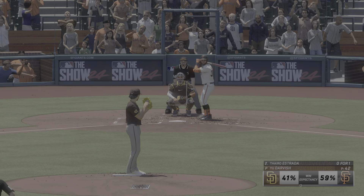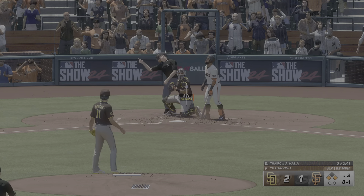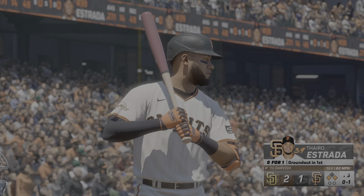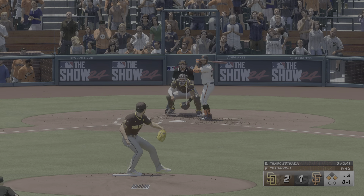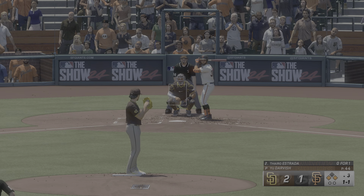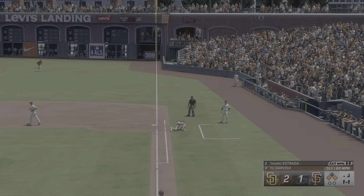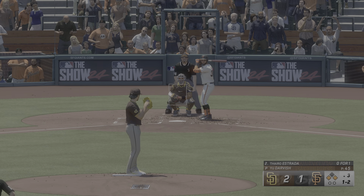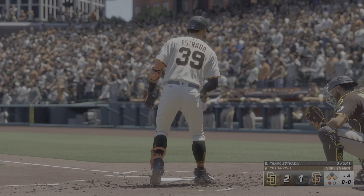Really important at-bat coming up now. It's the second baseman, Tyro Estrada. Right through there for his strike. In the infield at the corners — don't be surprised to see them come home first and prevent that run from scoring. Just missed. Bounced to the right side, and it's just foul — that was close. Runners on the corners, no outs. Got him looking — that's a strikeout.